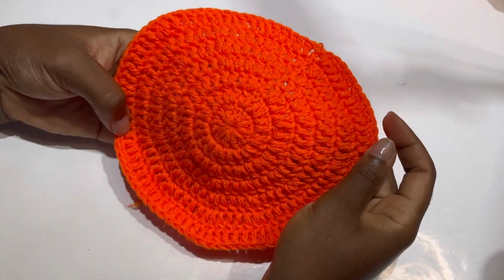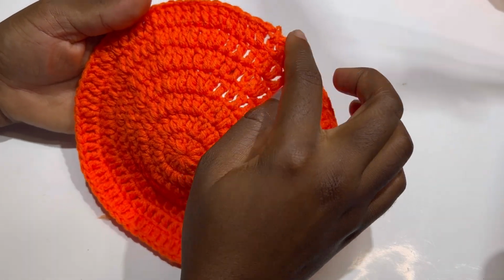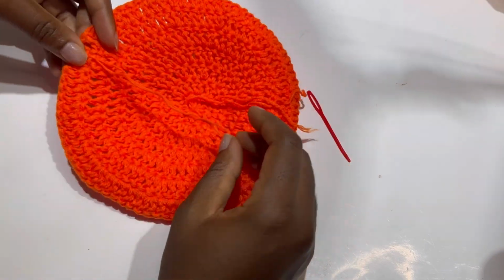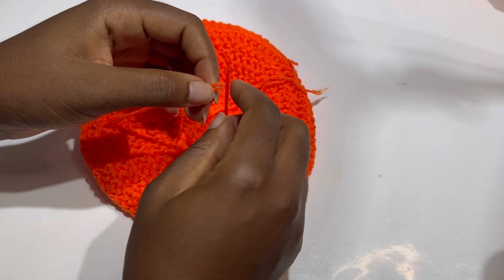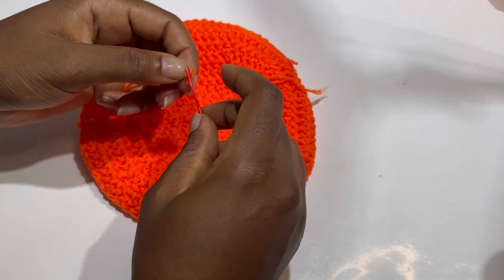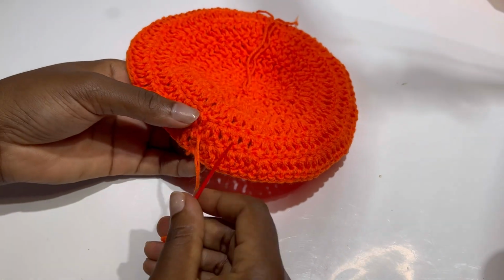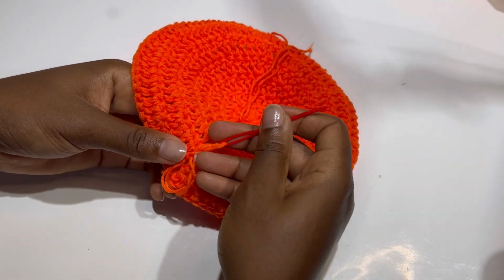You should be having something like this after the end of row 7, and you are going to fasten all loose ends. So I'm going to yarn in with my darning needle, and I'll meet you when everything is nice and clean.